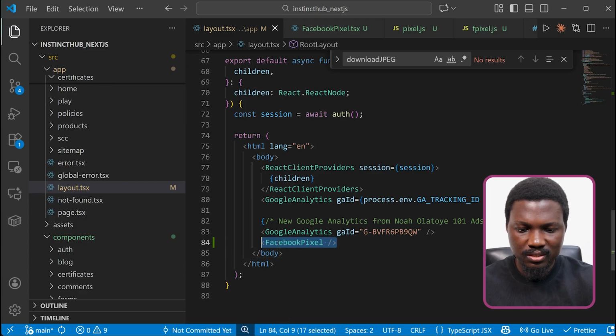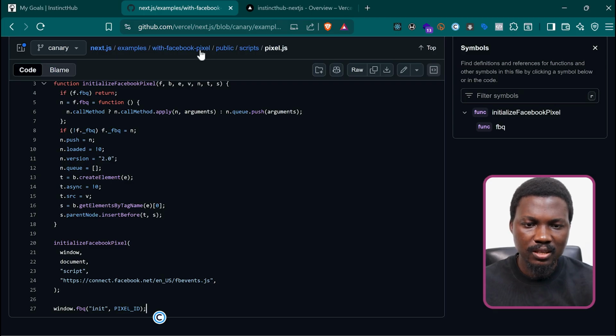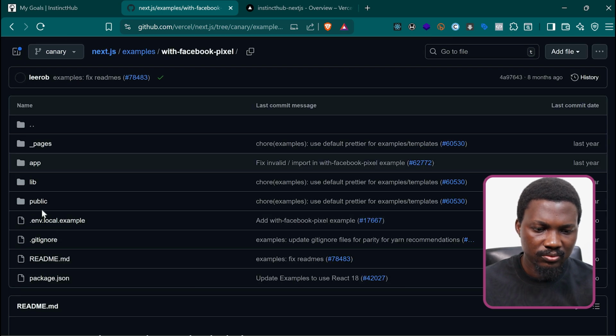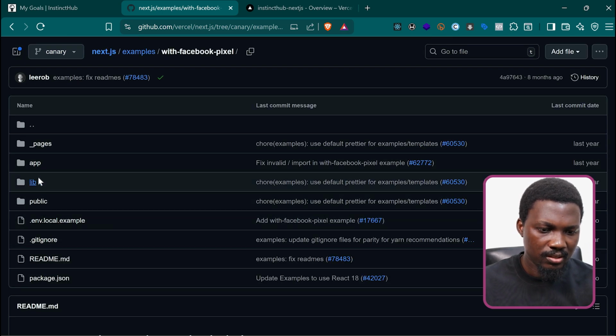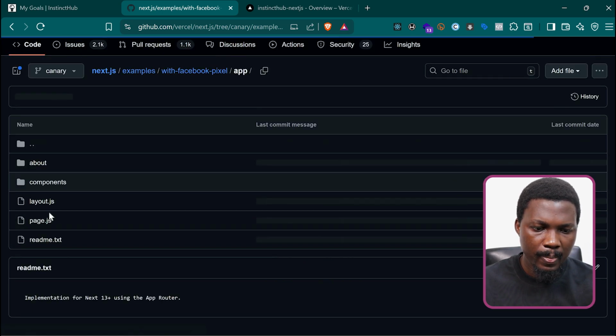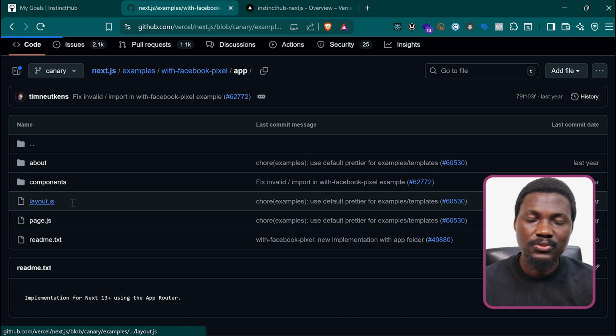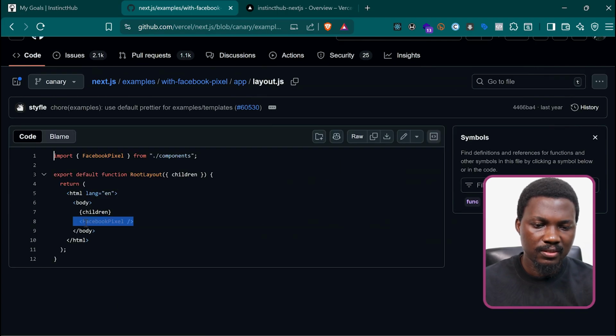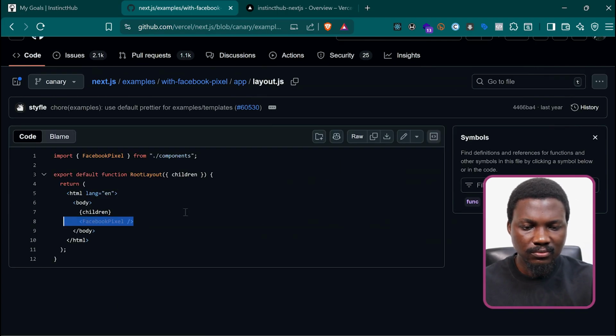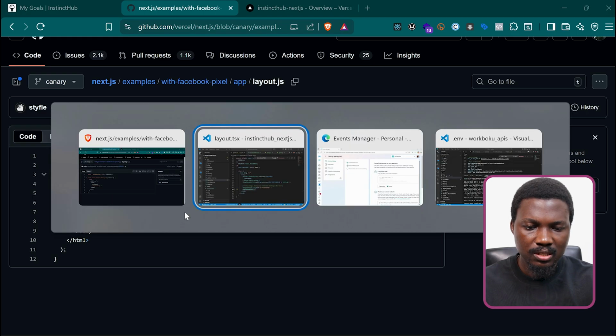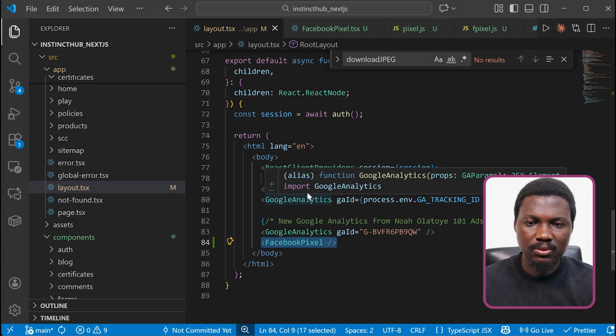Alright, so we just place it in the body. If you come back here and see the example, the app layout, you see that it is in the body.